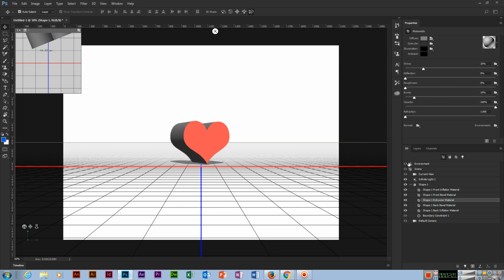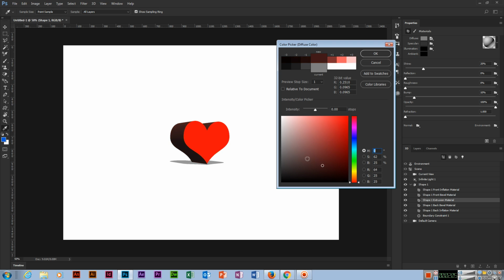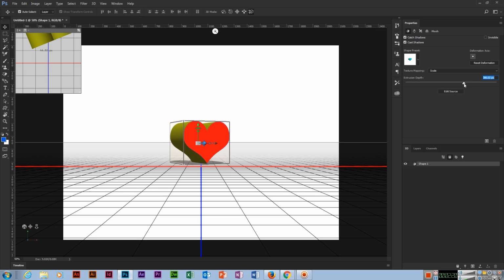This one back. See. And if you click here, you can change extrusion depth, like so.